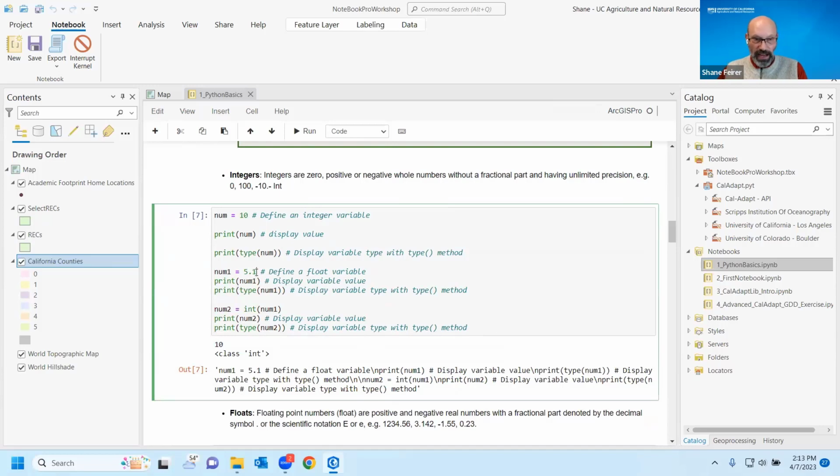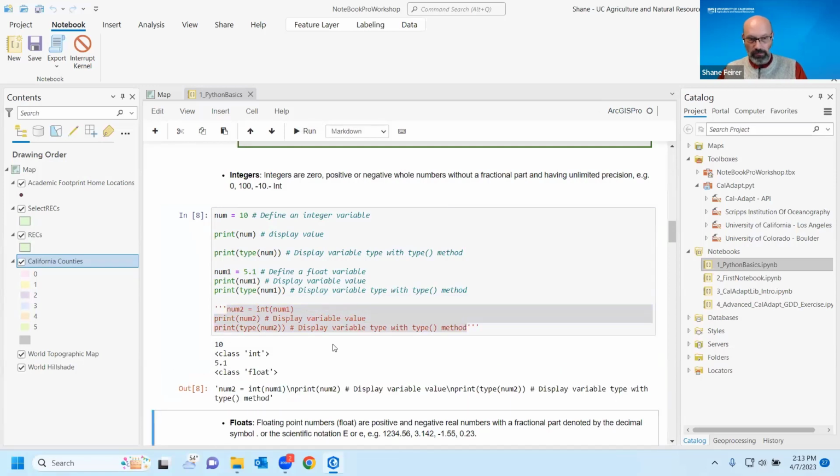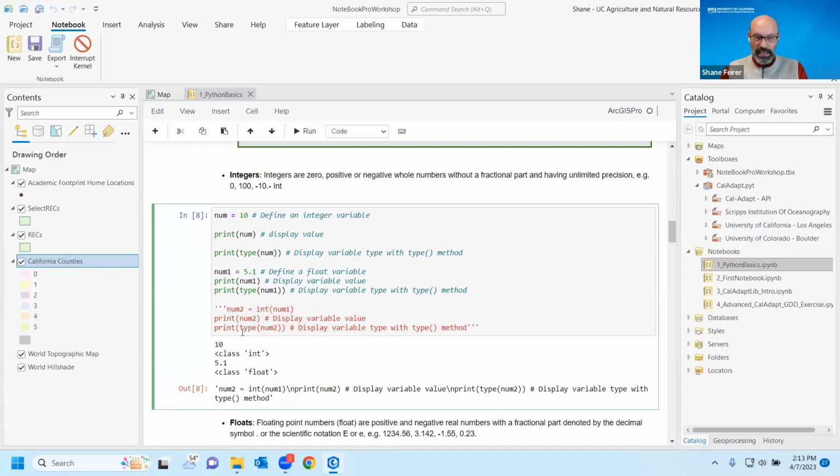If you just define it with a decimal place, it will know that it is a float type, and I can show you that by commenting out the next line. So here you have 10 equals integer, 5.1 equals float. So it can discern what it is by how the variable is defined.